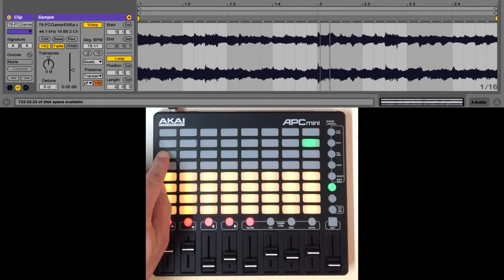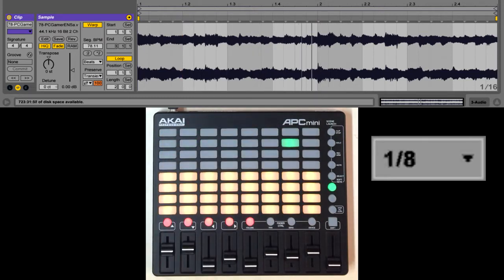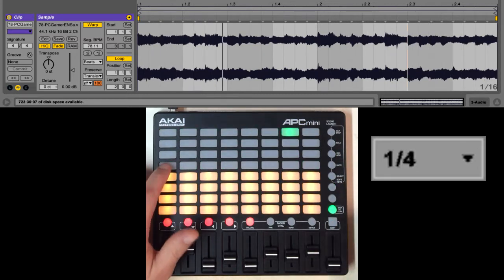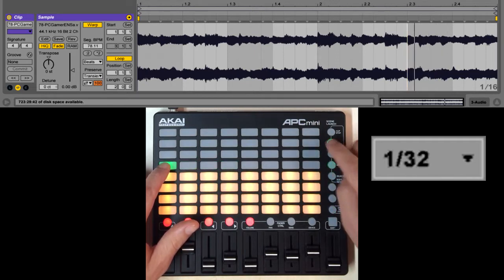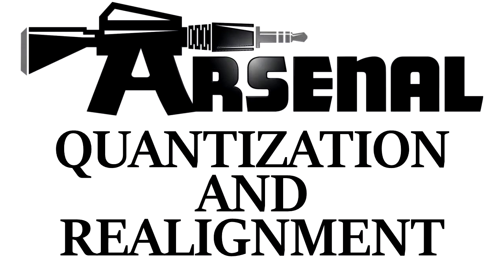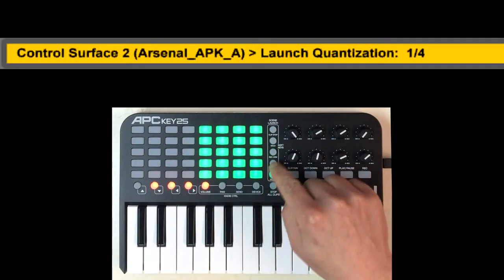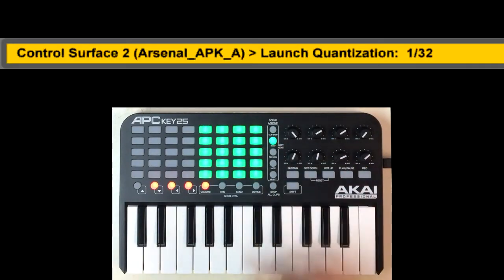The rate of the repeat, as well as the length of the repeated section, is determined by the global quantization value. You can select the value to use with the matrix accessory buttons. With both chopping and scrubbing, if the controller has less than 8 matrix accessory buttons, triplet rates won't be available.